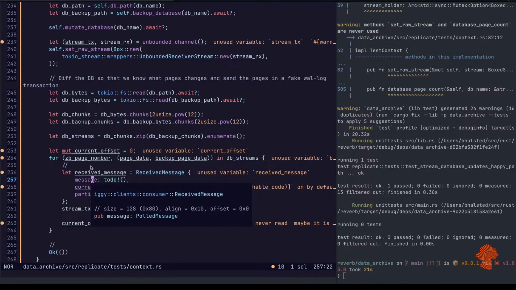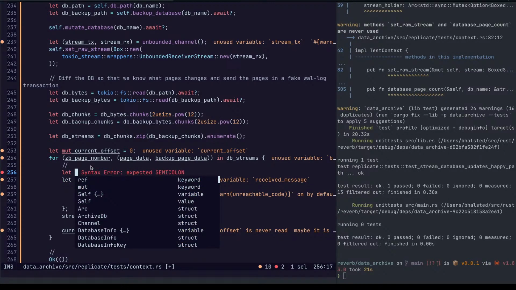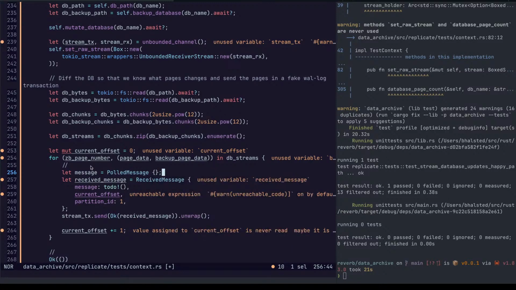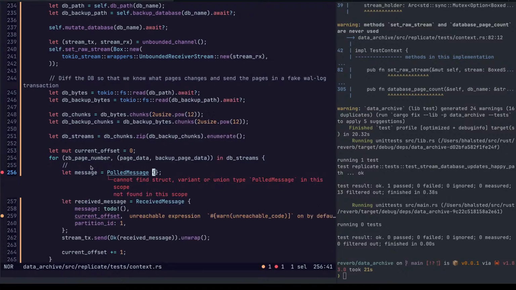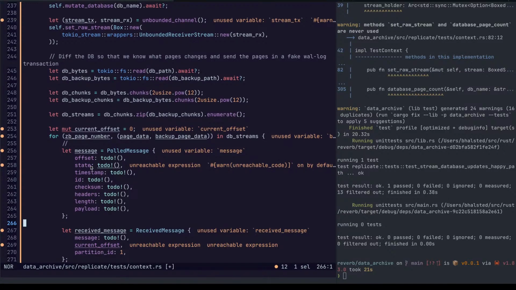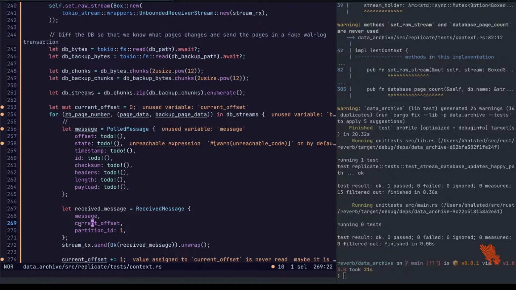This is a polled message. It's interesting that current offset and offset in this case, I think, are always going to be the same.